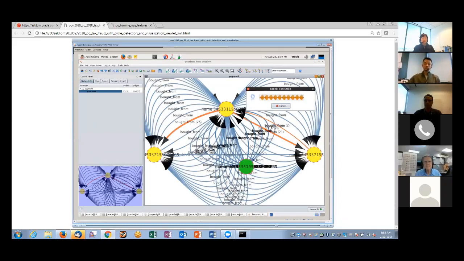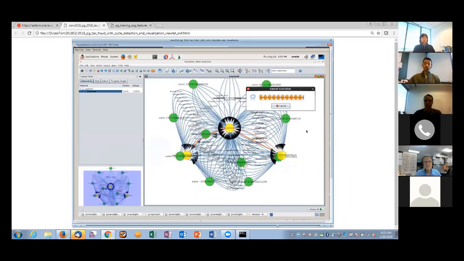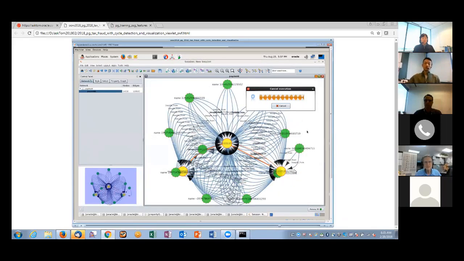Let's take a look. As you can see, we are loading a lot more vertices and edges on the screen. We just go to the backend database and say, find me neighbors for those 3 vertices, either incoming or outgoing edges. Now we have a whole lot more edges on the screen. It gets a little bit cluttered.